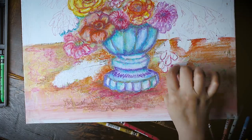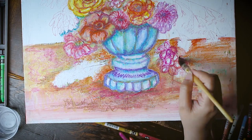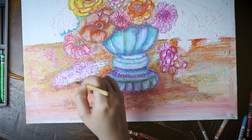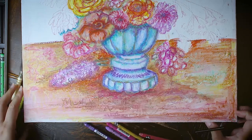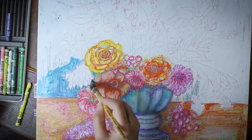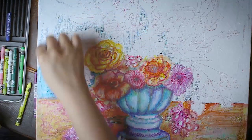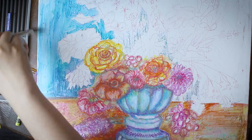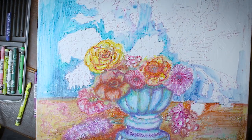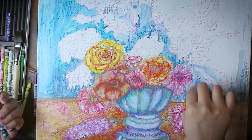According to Caran, the Neocolors have an unlimited shelf life under normal conditions. They don't specify, though, exactly what constitutes normal conditions, but I imagine since these have wax binders, then maybe as long as you keep the product away from heat, you're okay. I do have very old Neocolor sets that have been with me for about 5 years already, and they still perform as perfectly as on the day I first bought them.